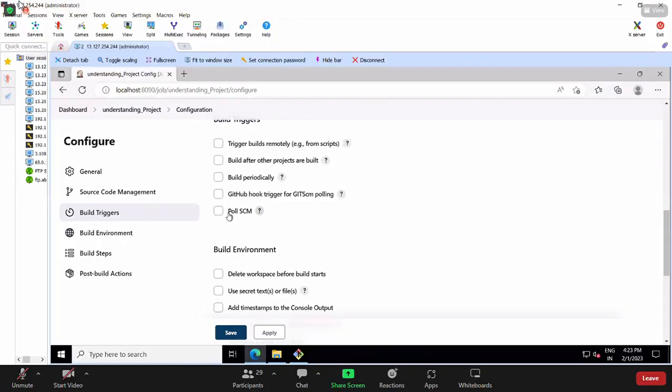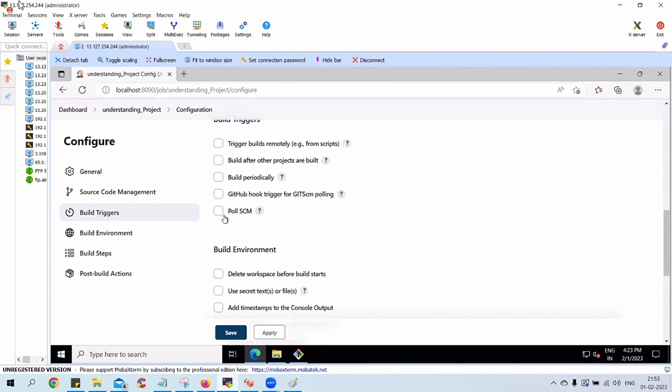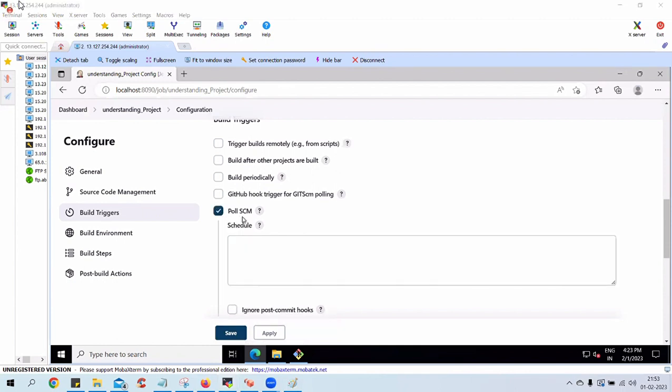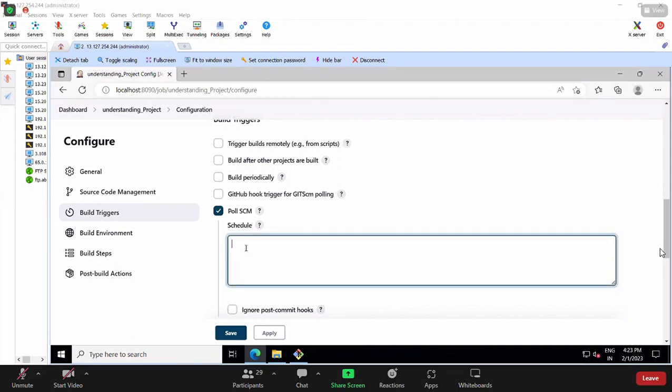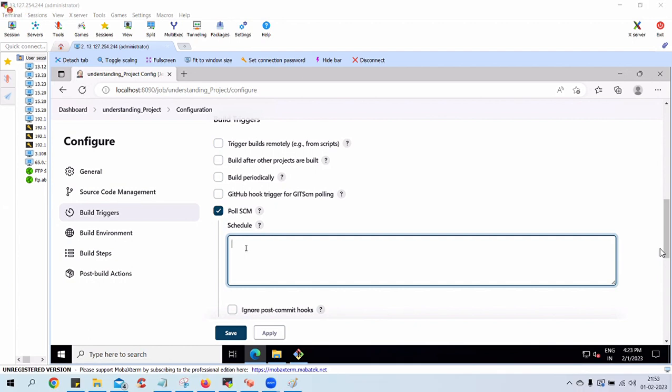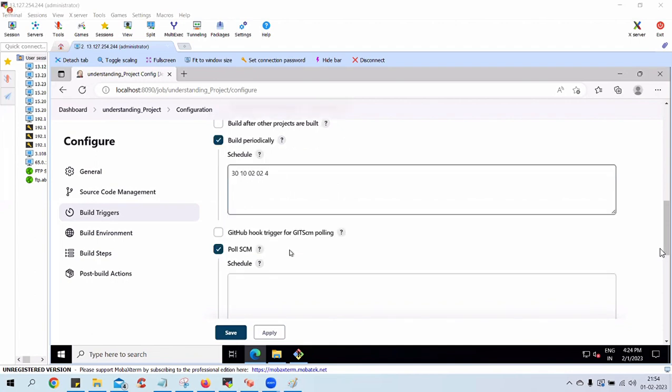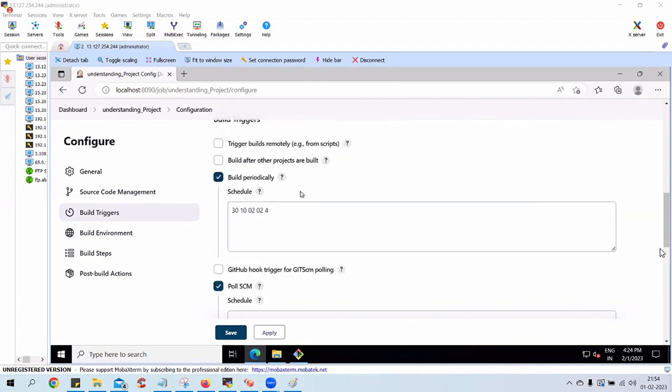And the last is poll SCM. This is also expressed in the form of a timer. Timer only, timing concept only. Got it? Here also you need to write the time only, but there is a small difference. Generally in interviews, this is one of the popularly asked questions, guys.